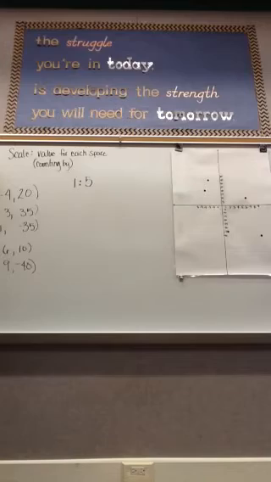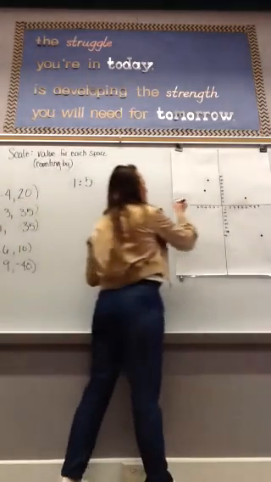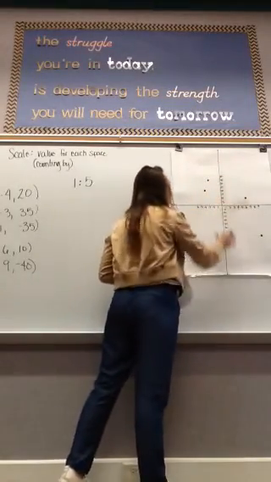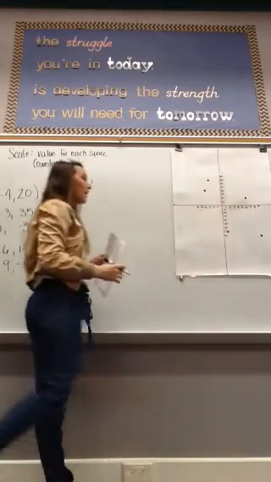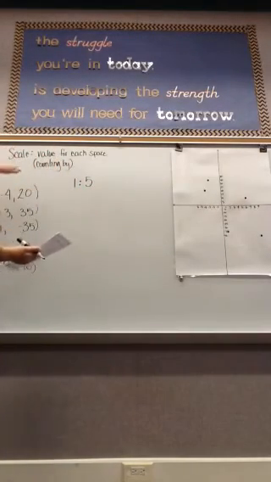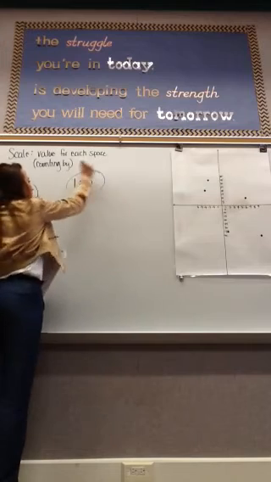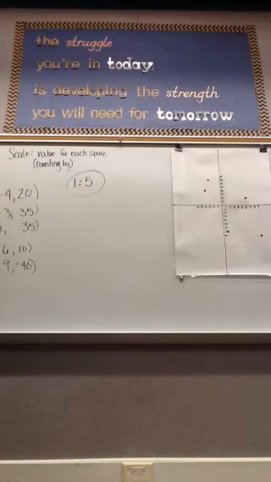When we talk about the scale of a number line, it's just going to be a single digit. The scale for the x-axis is 1. The scale for the y-axis is 5. When we're on a coordinate plane, we're going to write the scale. It's going to look like a ratio because the scales can be the same. They could be 1 to 1 or 5 to 5, but sometimes they're different. And in this case, they are.